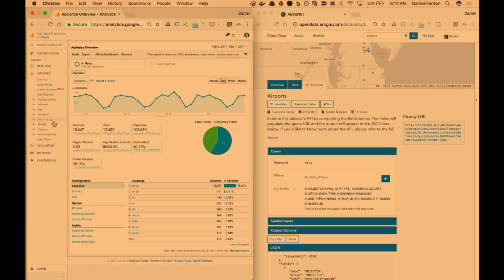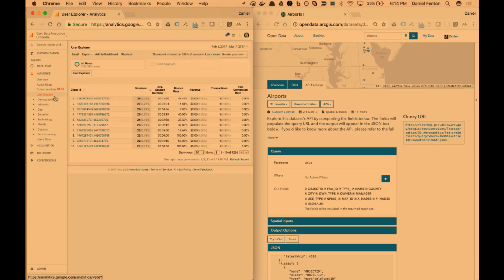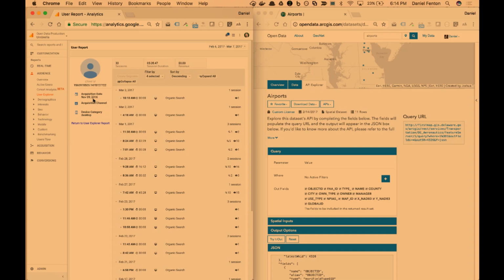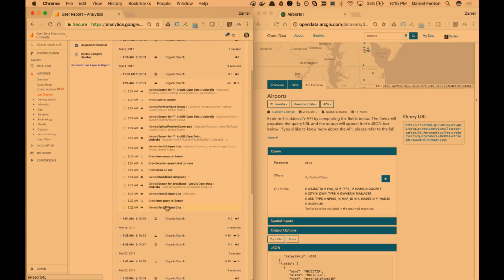All right, so I'm going to jump into the User Explorer. And I think the User Explorer is really interesting because it lets you follow an anonymous user through all of their sessions and see what they're doing. So I have this organized by sessions. So this top user here used the site 28 times in the last month. This is a really engaged user. So we can see how they're using it. We can see how they've come into the site. So they landed on the home page, they did a search, and they viewed the search for broadband, so that's what they were looking for.